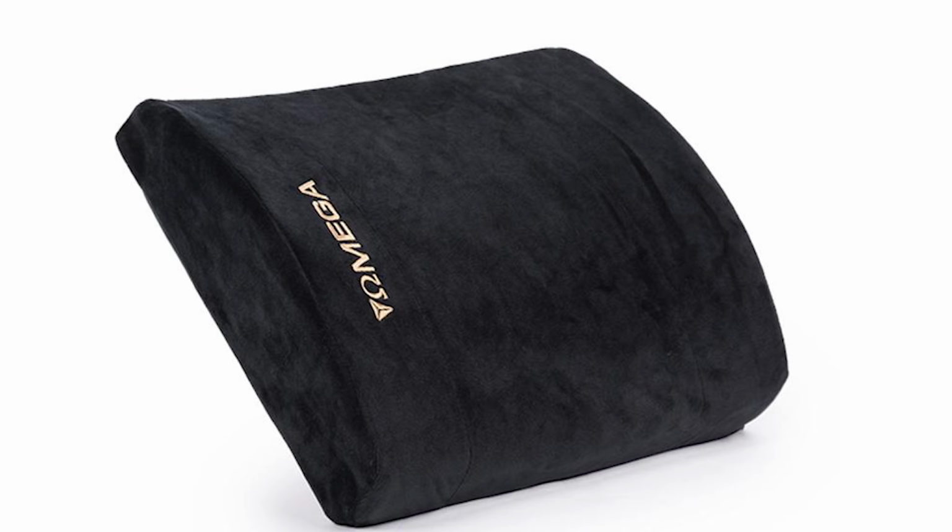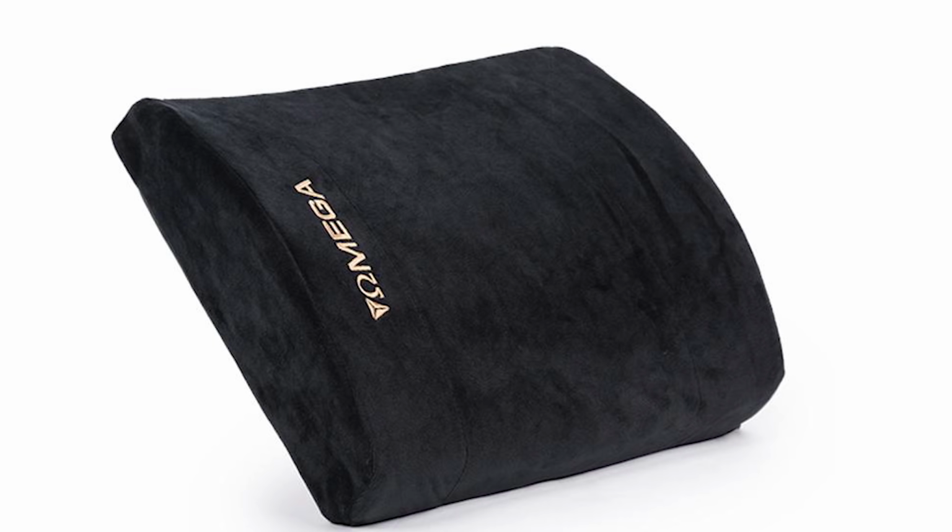But that's not to say that the Omega's lumbar pillow isn't comfortable, but the ability to dial back the built-in lumbar support on the Titan is helpful for me, especially since I prefer to not sit with a super pronounced lumbar support. Again though, the Omega lumbar support pillow is comfortable. In fact, in comparison to other chair brands' lumbar support pillows, I'd say that the Omega's lumbar pillow is one of the better lumbar pillows out there.